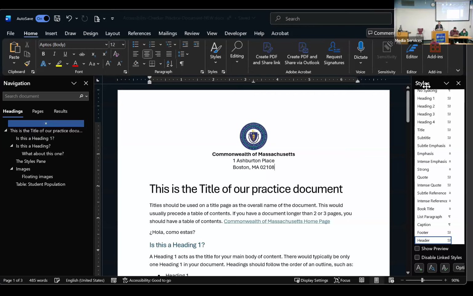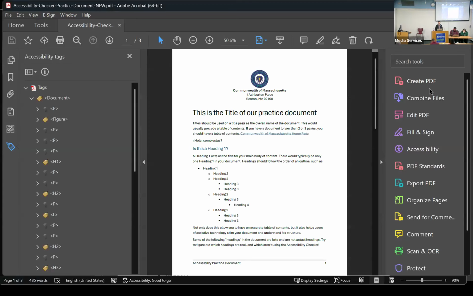And it will hopefully open up my new PDF once it's been created. Yep, it did. This is our PDF. On the left-hand side of my screen, because I work on PDF accessibility so much, I just have the tags show themselves when I open up a document, so I can immediately tell: is this even a tagged PDF, or is it just a screenshot of a PDF?